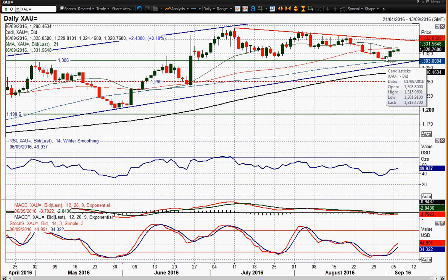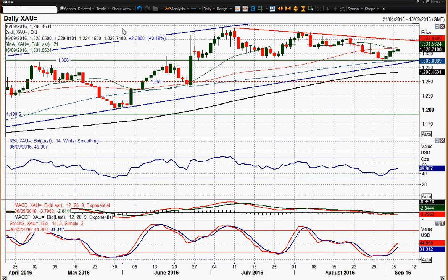But I think it is maintaining this support around that 1300 to 1310 area. Nice support there, building from that, pushing higher. Momentum indicators turning up, stochastics crossing higher. Interestingly enough, that's a confirmed near-term buy signal. You've got the MACD line settling up around that neutral area again. RSI pushing back towards 50, so it's back at levels at which you'd start to think about whether this is going to turn out to be another bull run higher.